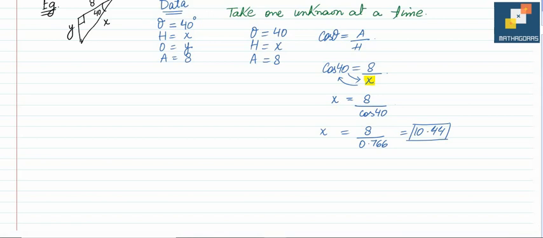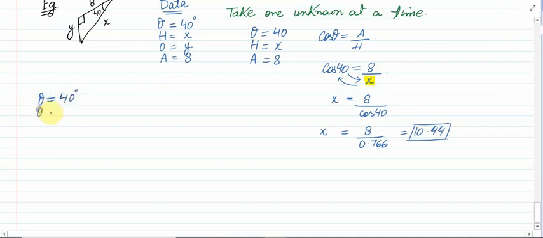So I hope that this topic isn't very difficult for you guys, and now you have a better understanding of where we need to apply sine, cos and tan. At the start of the lecture I told you that it depends entirely on your question, right? So moving forward, after we find the value of x, now I am going to pick y. Again I am going to plot the data. So theta is known, that is 40. Y is unknown, that is opposite, and the side 8 is known, that is adjacent.